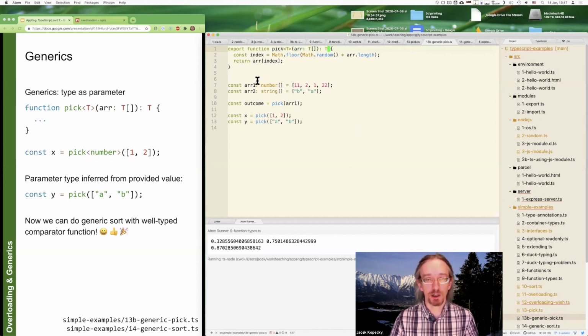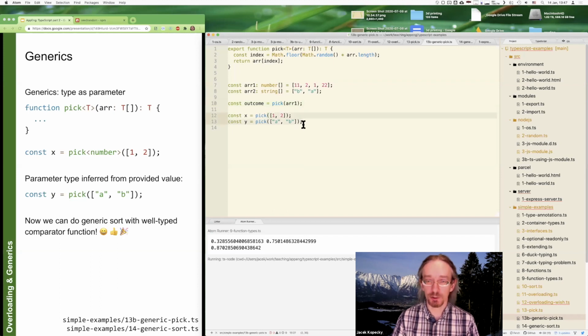So if I have an array of numbers and another one of strings, if I take array 1 and give it to pick, the outcome will be a number. And if I take array 2 and give it to pick, the outcome will be a string. Now TypeScript can take the value from here, the type number, sees that it fits its T array, so T must be number, so this must be number, and with array 1, it will return a number.